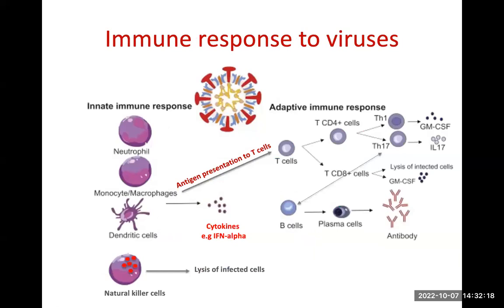So now let's just go a little bit deeper into the immune response to viruses. And we have covered most of this actually. So from this point onwards, it will be mainly revisiting those concepts, but with viruses in mind. For instance, if you are exposed to SARS-CoV-2, you will have many types of innate immune cells responding, recognizing that there is an invader, and therefore taking it up and destroying it by phagocytosis.